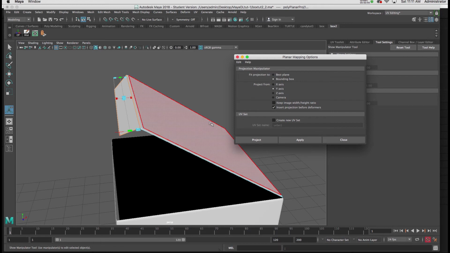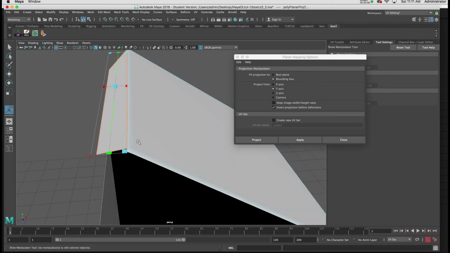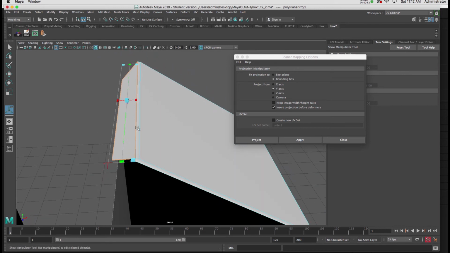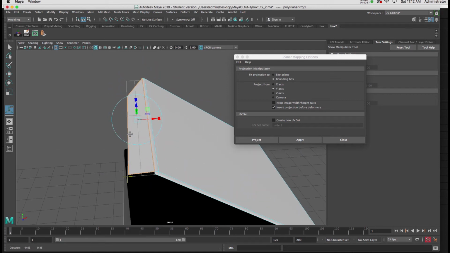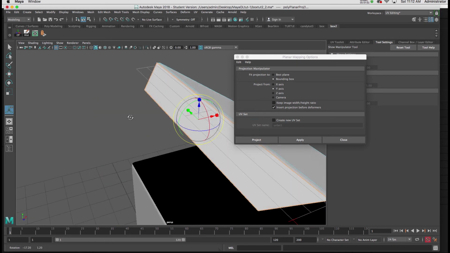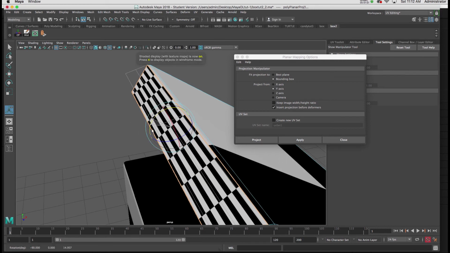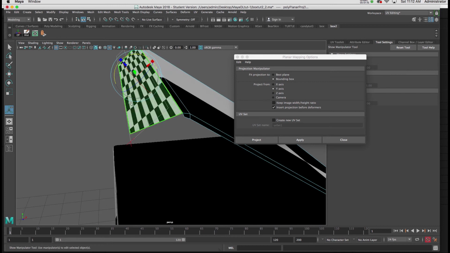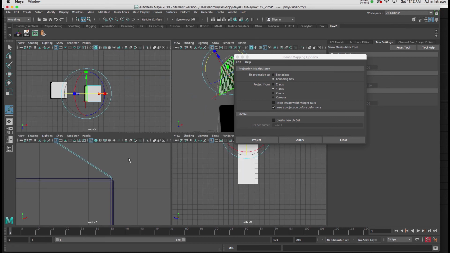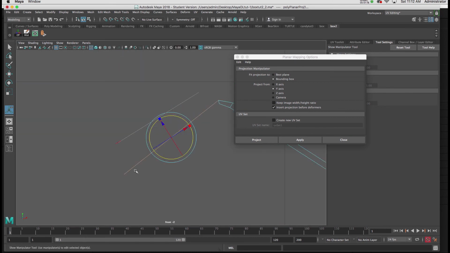Now, the first thing I'll do is I'll rotate this. So if I look at the red T that appears in the corner of the planar mapping coordinates, I can click on that, and it gives me all the other tools. So I'm going to click on the circle to activate the circle axes. I'll hit 6 on the keyboard, and I'm just going to rotate this down so it's in the same angle as the geometry. If I wanted to, I'd go to my orthographic view here, and I'll hit F, and I'll just tip it a little bit more.